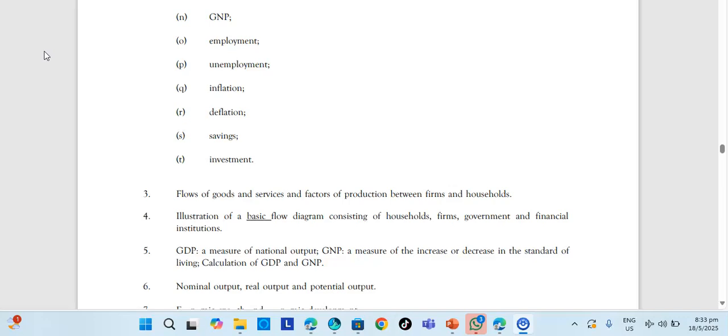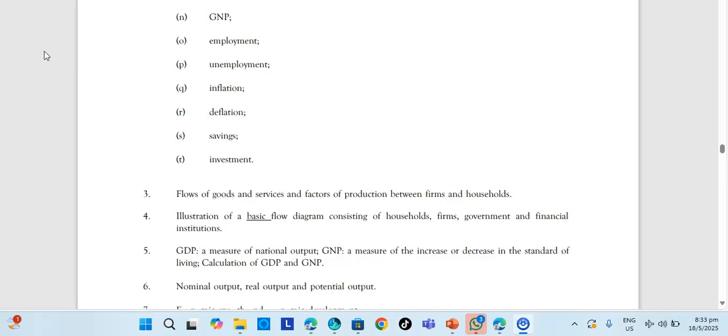The flow of factors of production goes from households to firms. So households provide factors of production: land, for example space for a factory; labor, for example workers; capital, for example machines; and entrepreneurship, for example business ideas. So if a person works as a cashier at Digicel, they are providing labor to the firm.